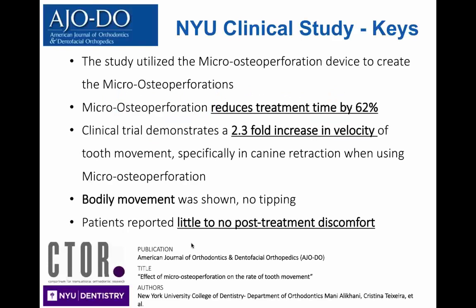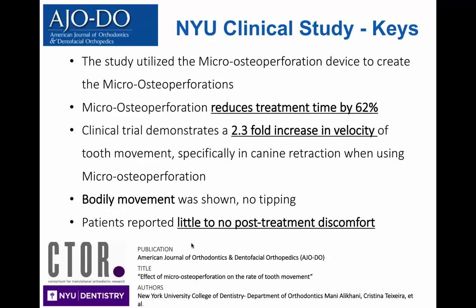They utilized micro-osteoperforation. They used a specific device by Propel Orthodontics to create these little dimples through the gums and into the bone, just barely into the bone by a few millimeters. What they found was that this process reduces treatment time by 62%. And a clinical trial demonstrated a 2.3 times increase in velocity of tooth movement, specifically in canine retraction when using micro-osteoperforation. That was the specific movement that they tested.